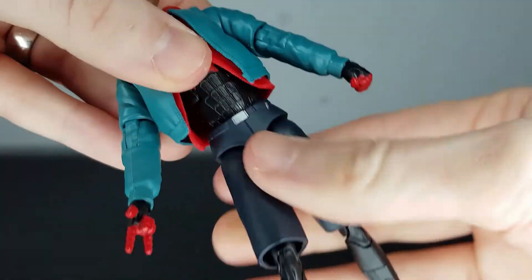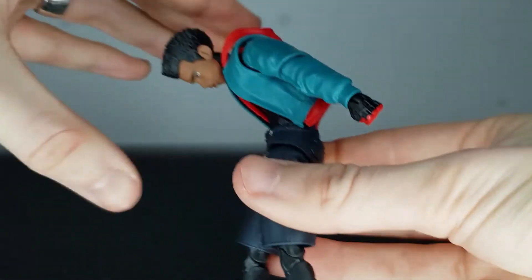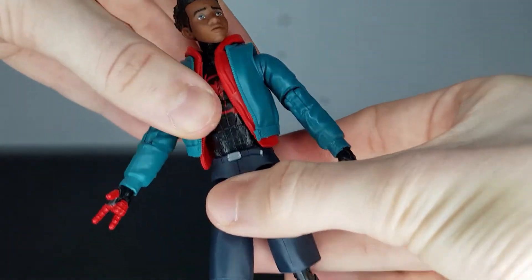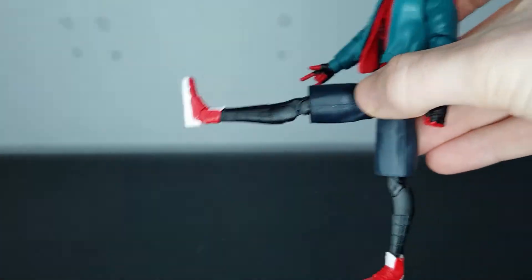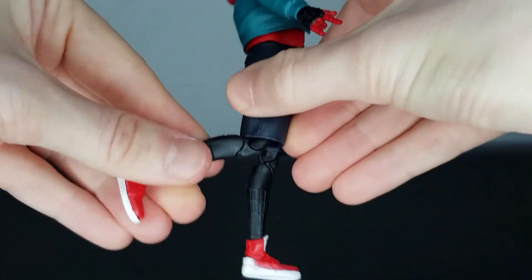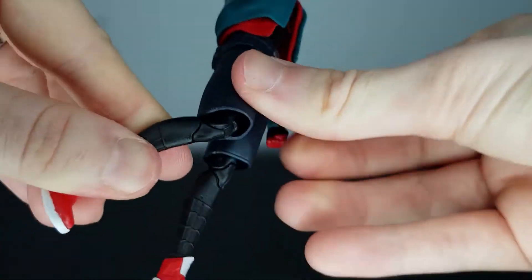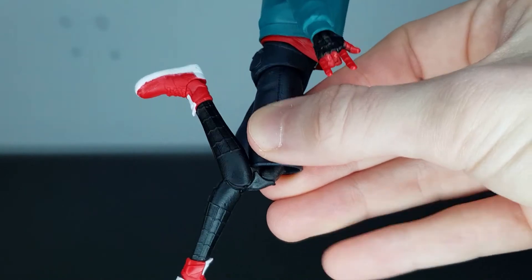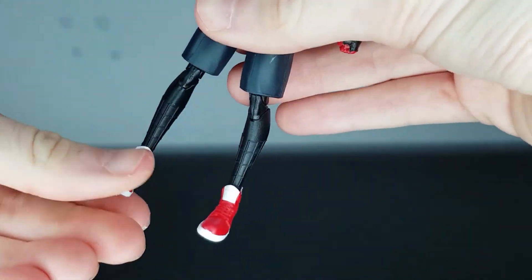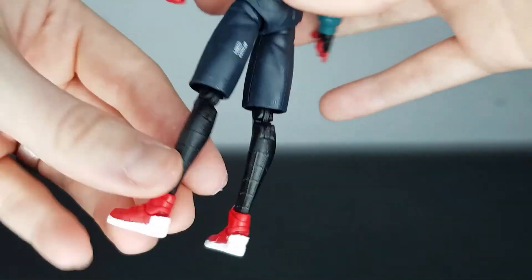Same articulation in this arm. He's not really moving around at the waist too much — you see, he moves around a wee bit. You've got an ab crunch right forward, so that's really good, and you can get him moving about the back as well. His legs — he can kick about that much forward, back about that much. You can get him moving at the knee, and he's got double jointed knees so he can get his foot back quite far. You've got ankle pivot and you can also move the feet backwards and forwards, and of course it is just the same on this leg here.